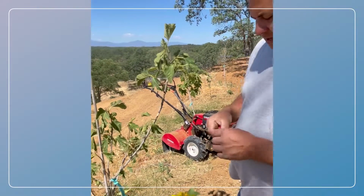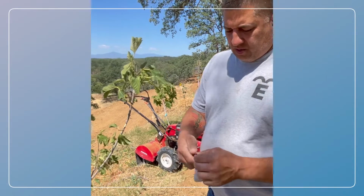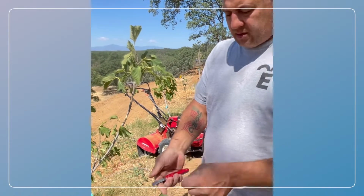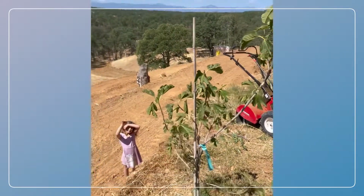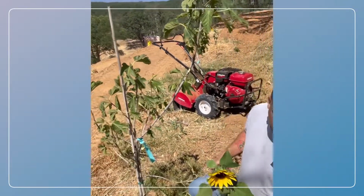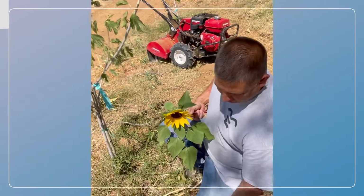So here's the first thing we do. Make sure you have a sharp knife. This one has a hook on it. I usually clean it, sterilize my tools before. Hi. My daughter wants to say hi. So here, and then you have yourself a little grafting kit.